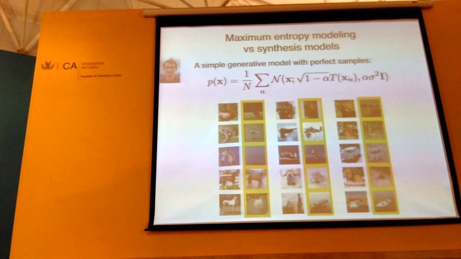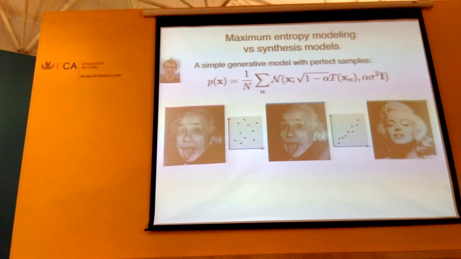But the training image is transformed with some simple transformation in order to make sure that the nearest neighbor matches in the Euclidean distance are not the ones in the training set, or whatever the evaluation criterion is. And in this way, you can make sure that you get nice, basically perfect image samples which are different from the training set.